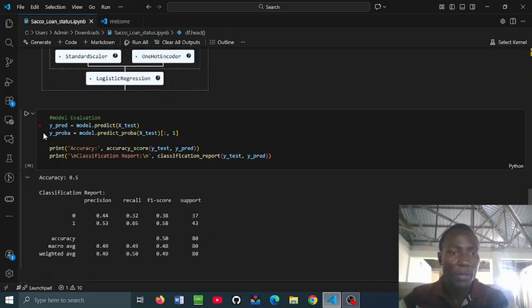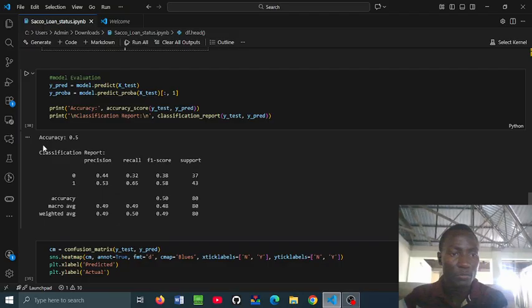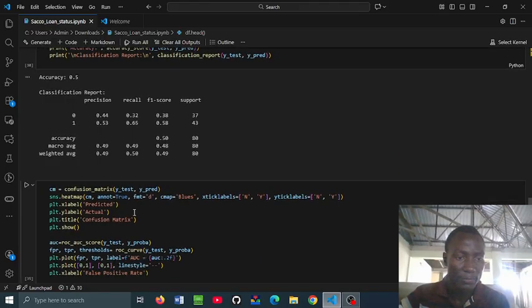After we have done this, these will be our results: accuracy is equal to 0.5. The classification report will produce precision, recall, F-score and support. So the accuracy is equal to that. Then the confusion matrix, CM, which we will compute from y_test and y_pred.